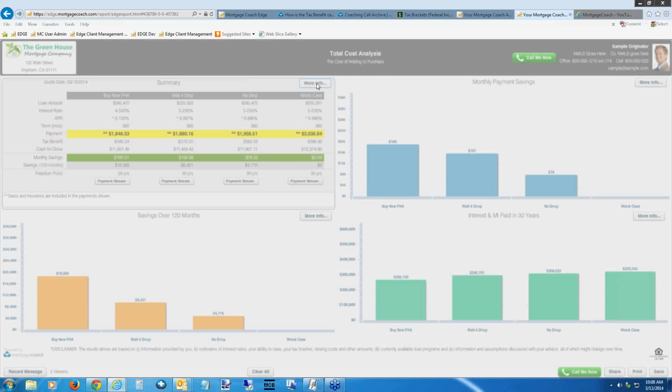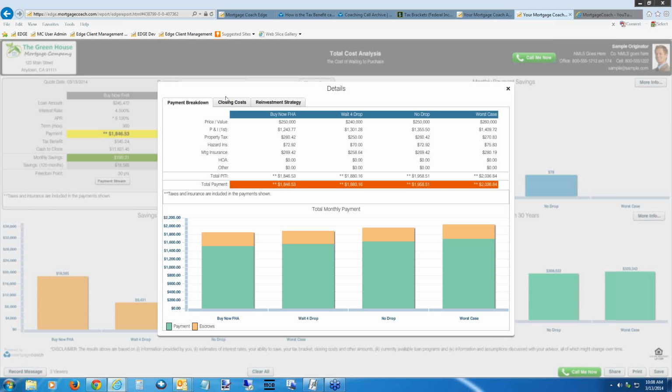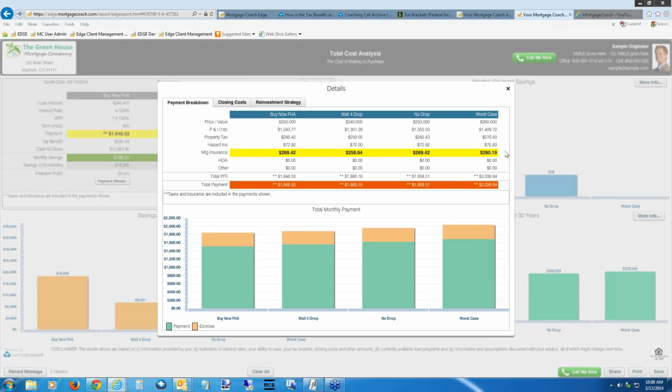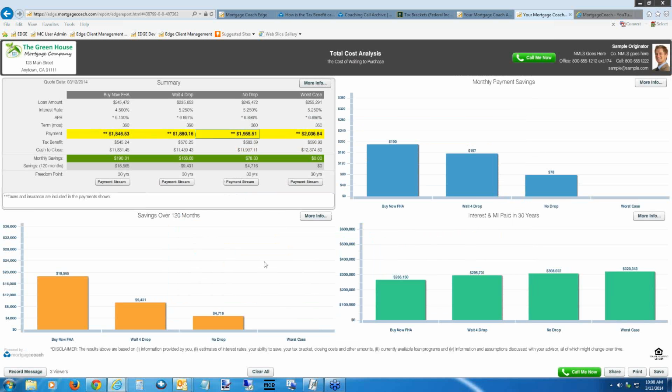Say, for instance, I wanted to draw their attention to, I don't know, the payment breakdown. So I'm on the payment breakdown tab. I can highlight whatever I wanted to. Maybe I want to highlight the difference in mortgage insurance between these guys. When I hit the X button, if I send the link to my borrower and the borrower opens it up, it's going to open up with this detail screen open, and your video will be playing behind it. So kind of a cool way if you're a little bit tentative about video and you just want to do audio at first. That's kind of a cool way to do it because it actually does hide behind this window and it'll just talk them through it. Of course, make sure to let them know that they're going to need to close this window in order to get back to your full presentation here.